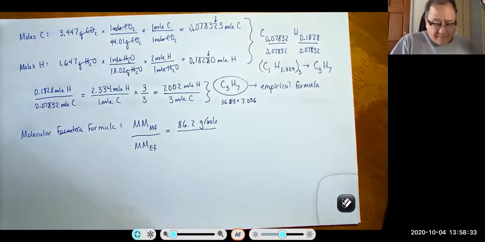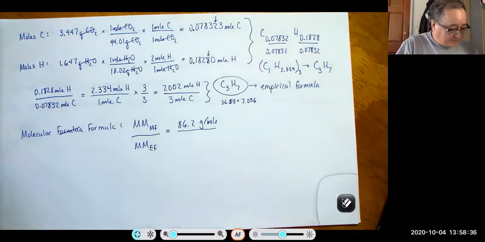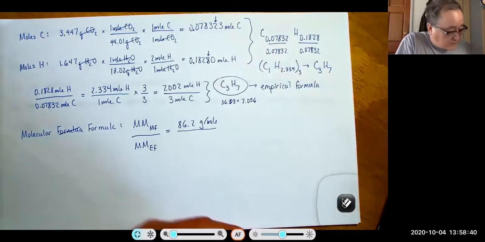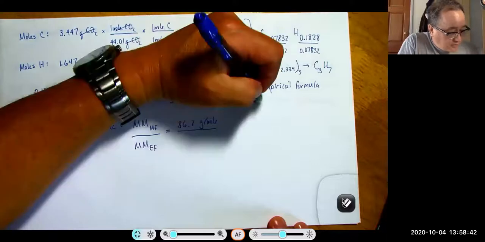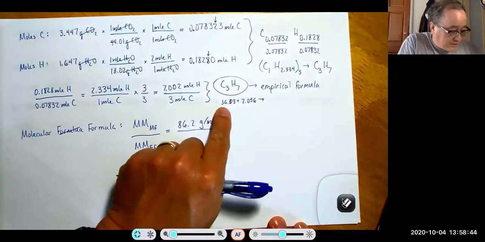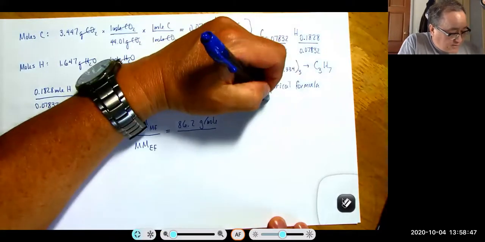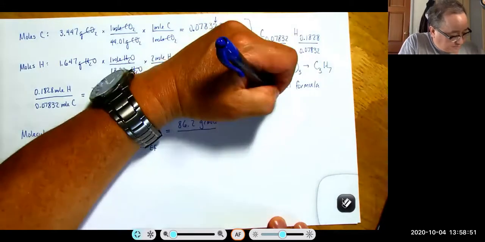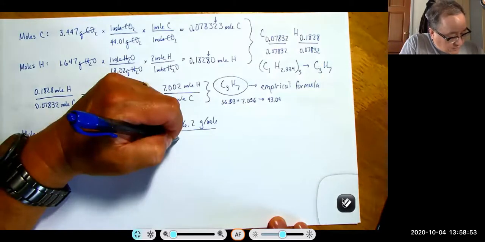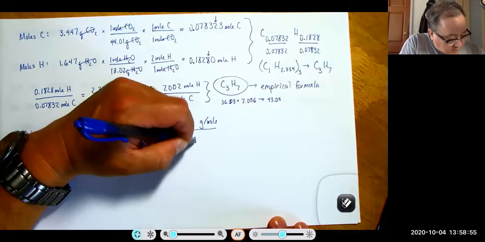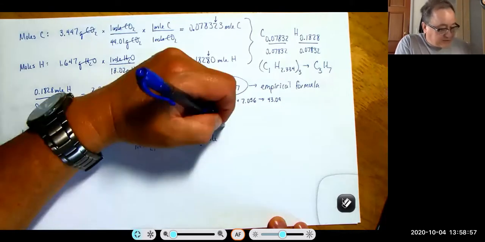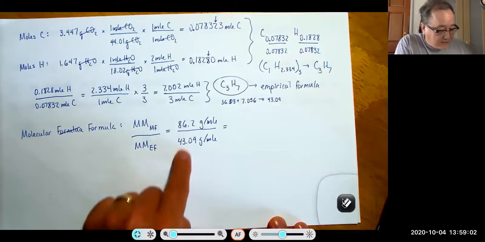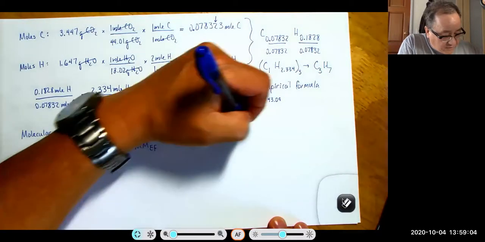I don't know why, but I have a problem with 7s and 8s. So we know 7 times 7 is 49 plus another 7 is 56. This works out. So this comes out to 36 plus 7 is 43, and then 0.09. So we've got 43.09 grams per mole. And it doesn't take even a rocket scientist to figure out that that'll go into that 2 times. So that's our factor.